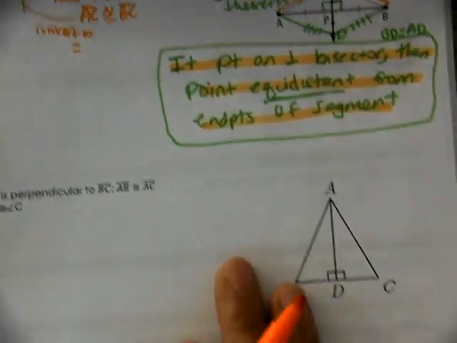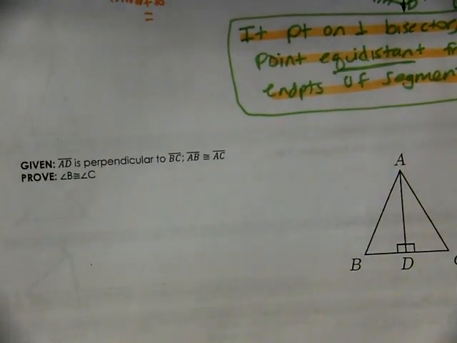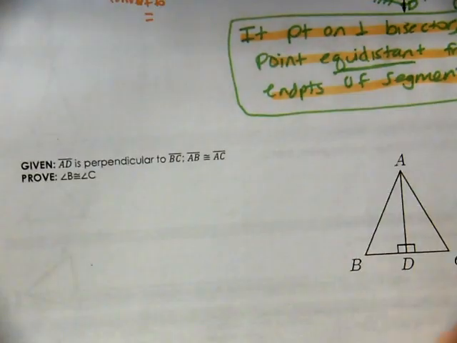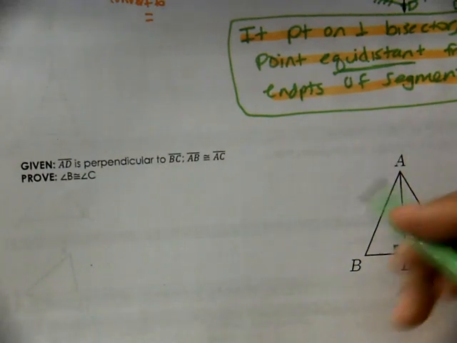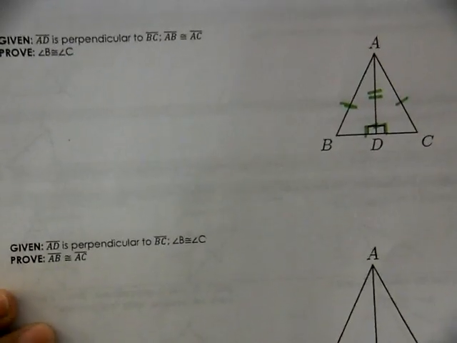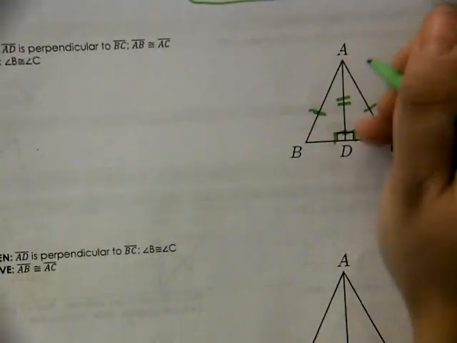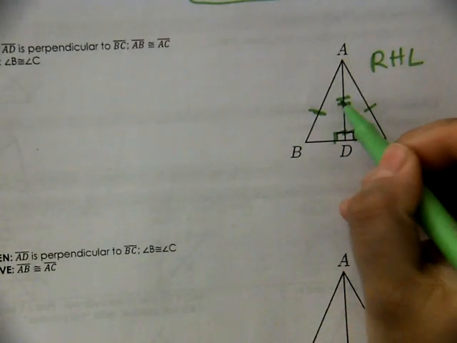Okay, so again, without doing the entire proof, same with number 2 here, where you're given this time that segment AD is perpendicular to segment BC. So again, you would have right angles. So we see right angles, we'd have another reflexive property because AB and AC are congruent already. This one is not SAS. Instead, this is an RHL because SSA is not possible. So we know we would do this one using RHL with the reflexive.